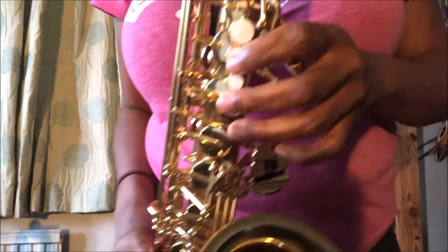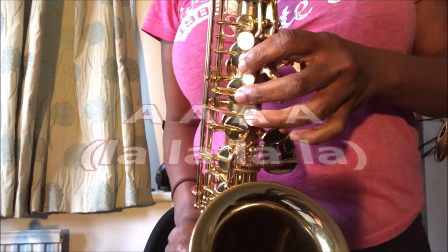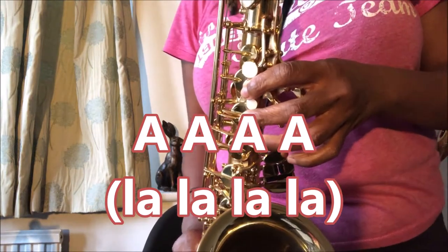Now for this section, I'm going to break down the chorus bit by bit, and the way I like to do it is I play it first and then you play it afterwards, so you can always hear yourself playing. Call it my turn, your turn, okay? But I'll prompt you when to play. My turn. Now it's your turn. Now it's my turn.